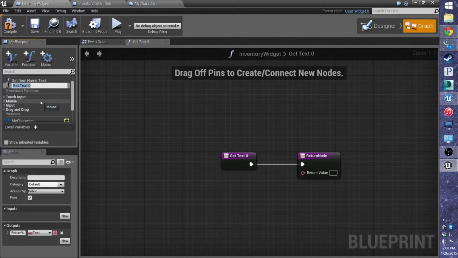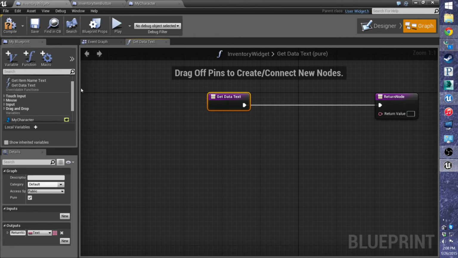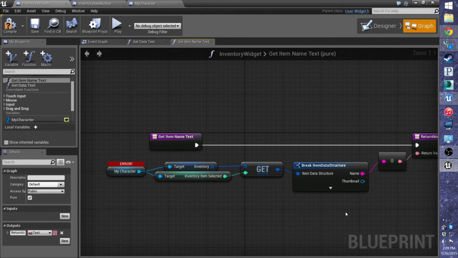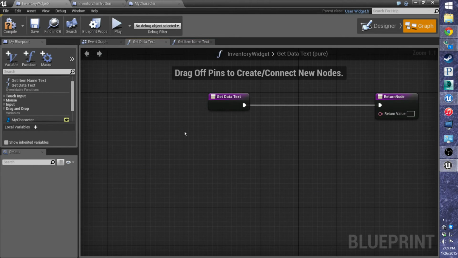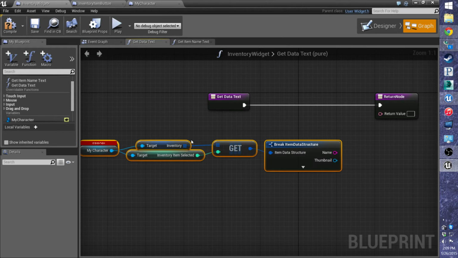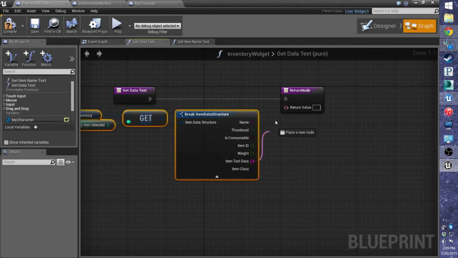Rename it before you forget: get data text. And we're pretty much going to do the exact same thing. So to save time, I'll just copy this and paste it here.